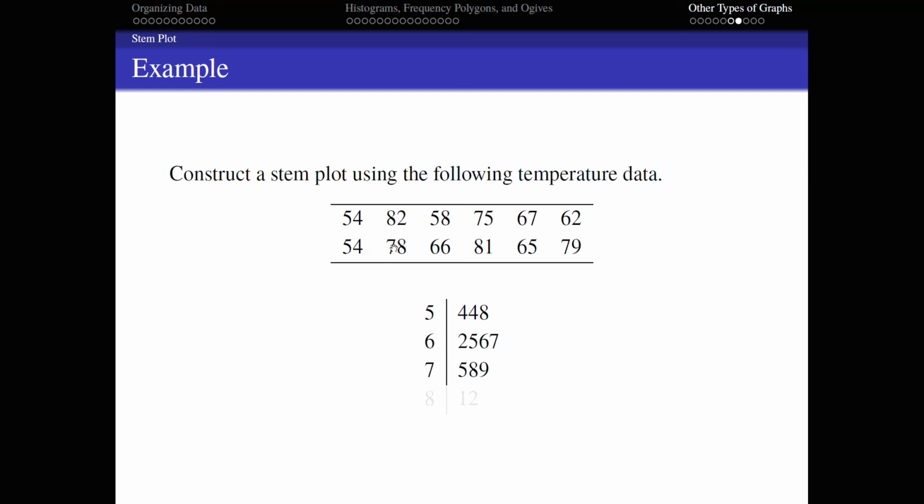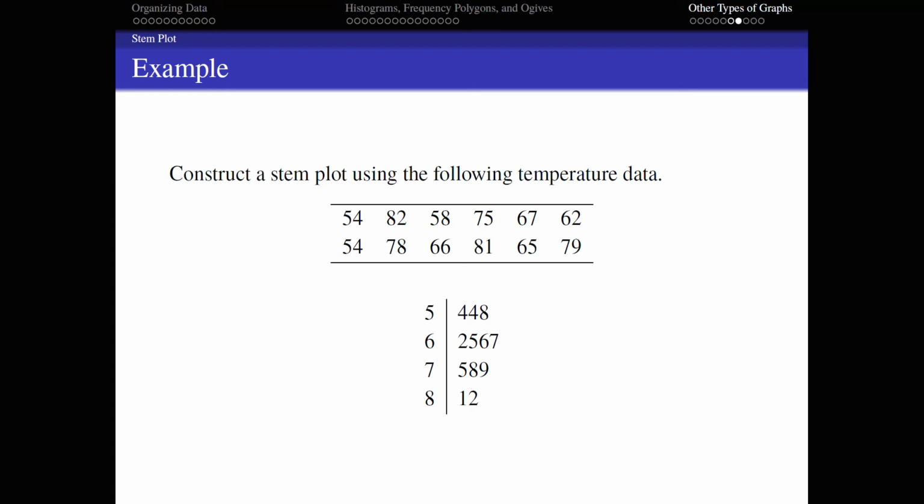And then we have 71, 77, 75, and 79. So there's 3 numbers that start with a 7, and again we write them in ascending order. So we start with the 5, 8, and 9 we write on the right hand side. This is a great way in which you can visualize numeric information. However, honestly, it's not particularly commonly done with real data sets.